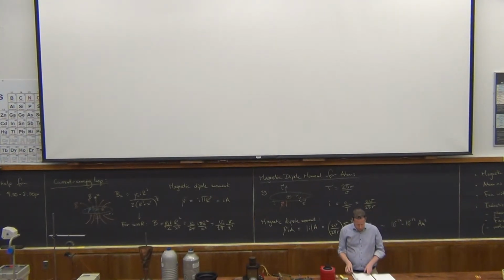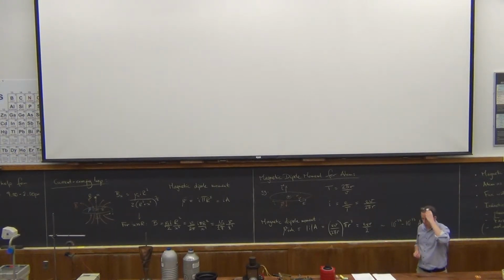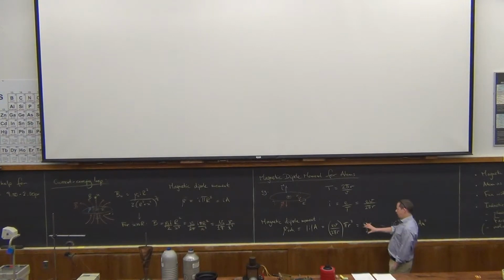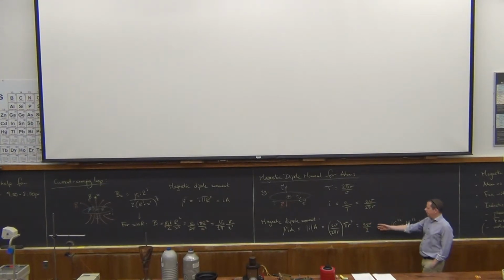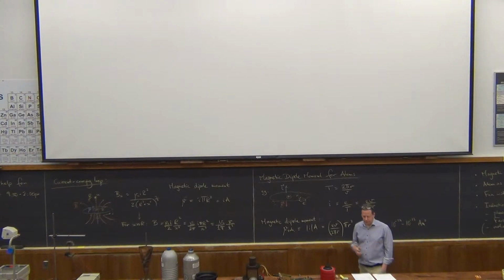In reality, life's way more interesting. And the interest comes when we, as we always need to do with things at a small scale, transition from classical mechanics to a quantum mechanical treatment. This tells us, without any other knowledge, that our magnetic dipole moment could take any possible value at all. It's a continuous quantity, if you will. As far as we know, these things are continuously variable. So the magnetic dipole moment itself, according to classical physics, is a continuously variable quantity.